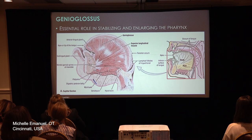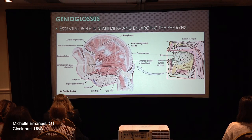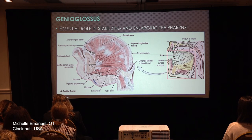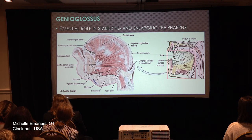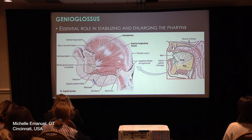So the genioglossus, let's all palpate ours, we kind of get underneath here, starts, and it's on both sides too, on the inside of the mandible, and then it goes up, and from this bony attachment, inserts itself into the soft body of the tongue, which is not just one muscle, but four. And if we did a dissection on all of our tongues in here, they would all look a little different. That's how variable anatomy is.